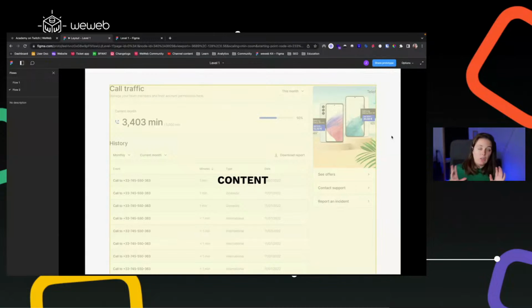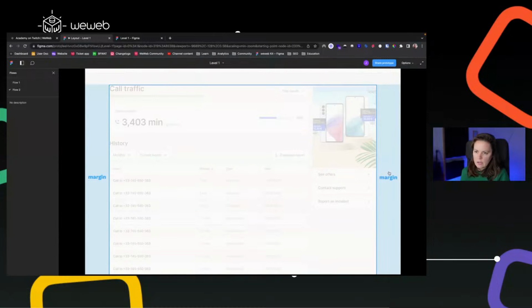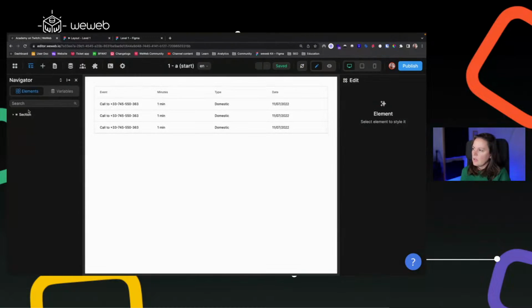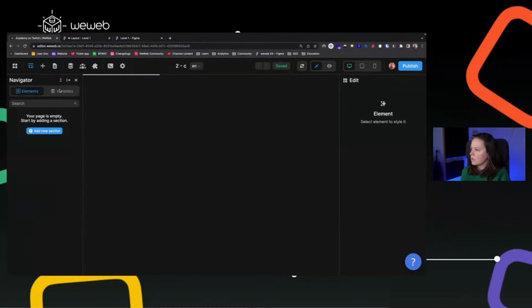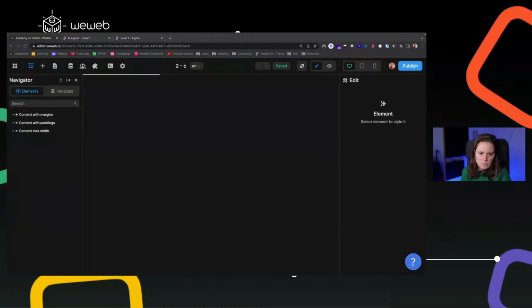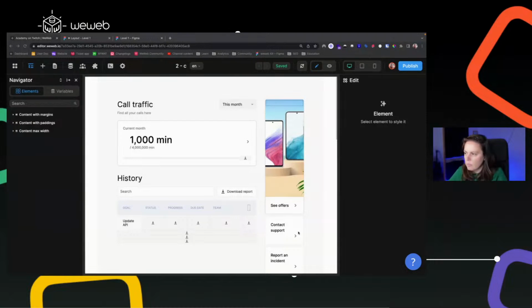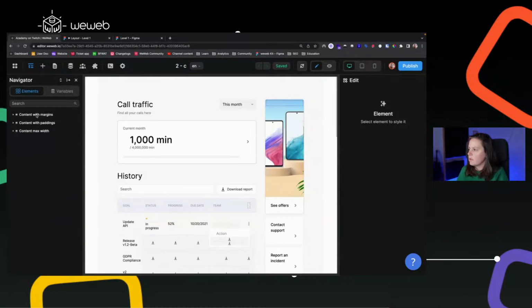So that's actually the first place where you might mess up, because the temptation would be to add margins, like we're saying here, to add margins in pixels or percentages. That's a fairly common thing. But if we do that, let me see where I have this. Let me look at my notes, because we prepared some examples, so then it's easier for you to see.